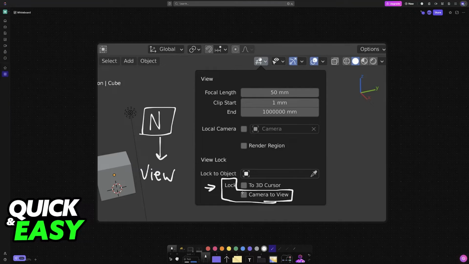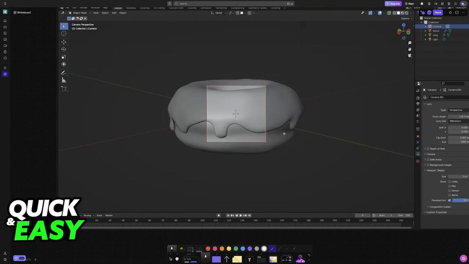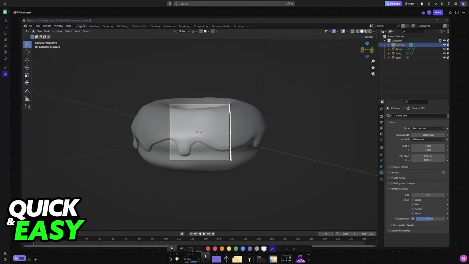By changing these options here, you will essentially be able to see more or less. And of course, like I mentioned before, you can also change the camera focal length and other options. This will customize the square that is visible for your camera, and you will then be able to use the mouse wheel to see more or less depending on how you configured the setting that I mentioned before.